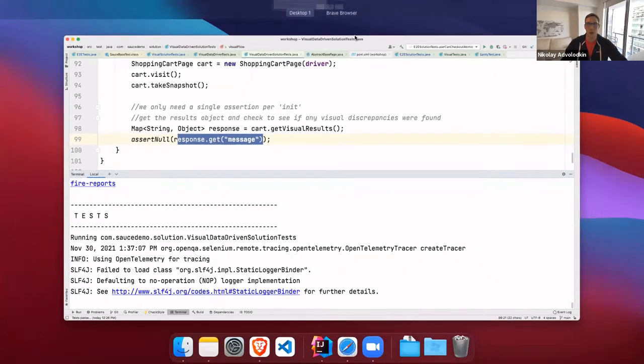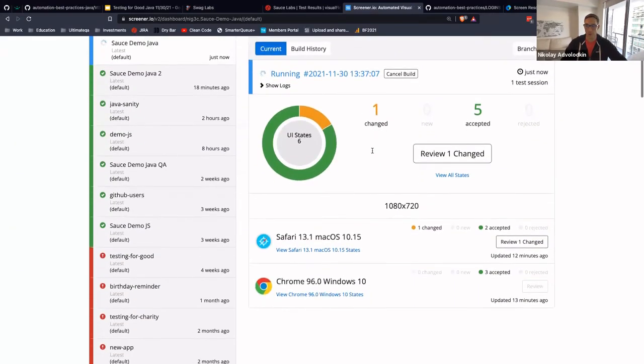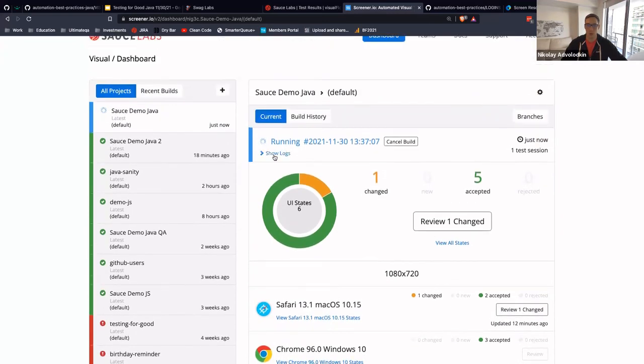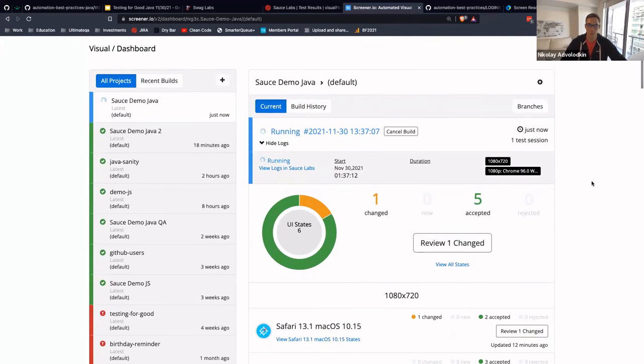Let's take a look here. One thing I do want you to notice, which is kind of in preparation for the next section, is how long all of this has taken. It takes quite a little bit to go through and capture all the snapshots and do it 2 times. And so we're going to speed that up a lot in the future.